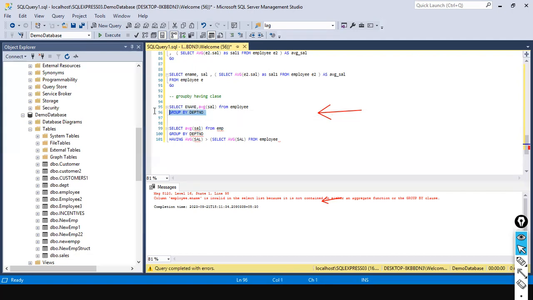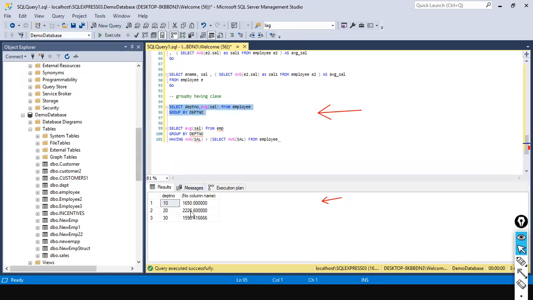One liner thing. Here I'll just use the depart number, because in the group by I have used the depart number column, and with that, if I execute it, it will work. Whatever column you specify in the group by, only that column you can specify along with the aggregated column.